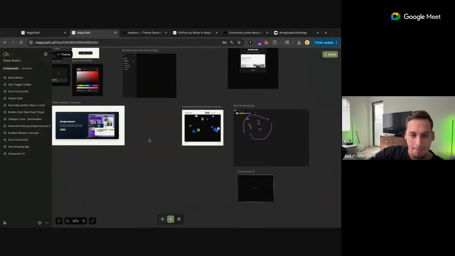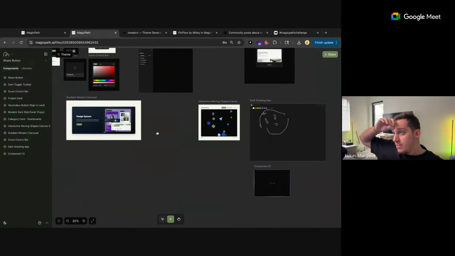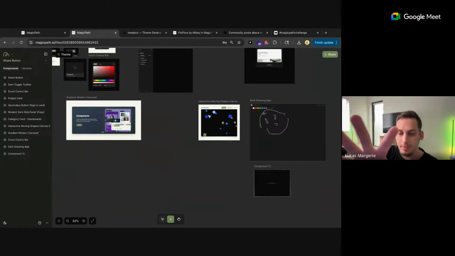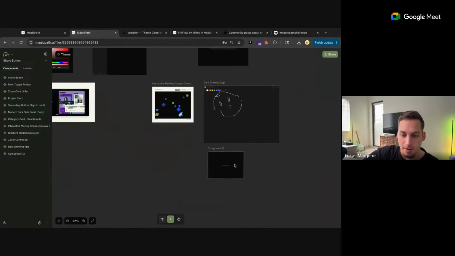What's also interesting is that you can add components that can tie to your camera, right? So I can make a drawing app where I can take a picture of myself via my webcam and then draw on top of it, right? So we can probably add that feature over here.